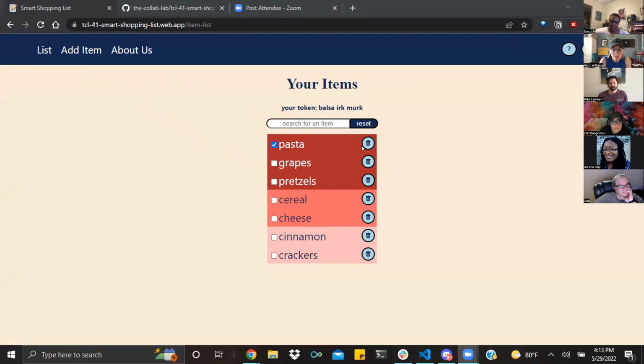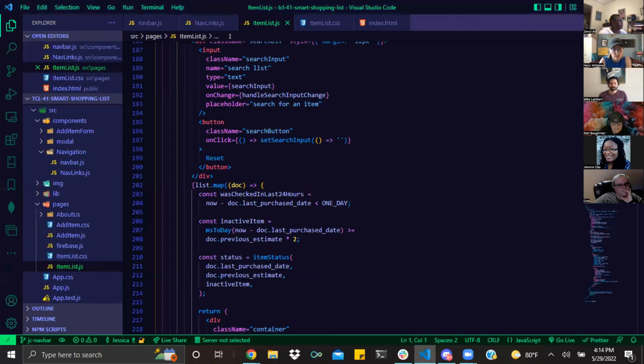We changed our delete button to the trash can button, but it still has an ARIA label that says it's the delete button so that the screen readers can still tell what it is. And we still have the ARIA label that says when you should buy the next item, based on the same thing the colors are based on. Let's see, for this page.